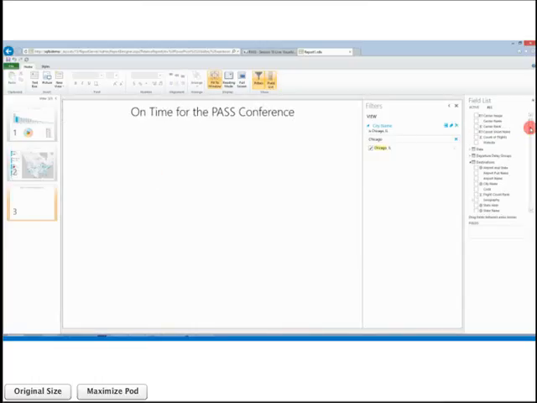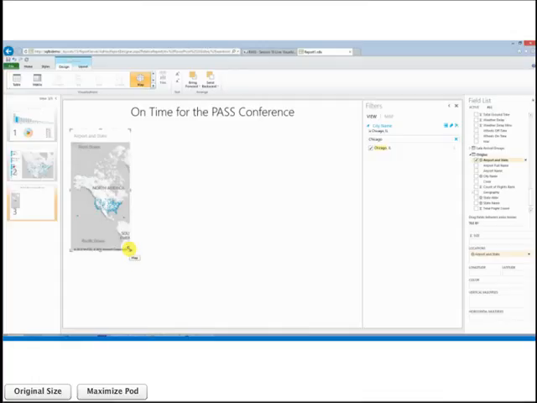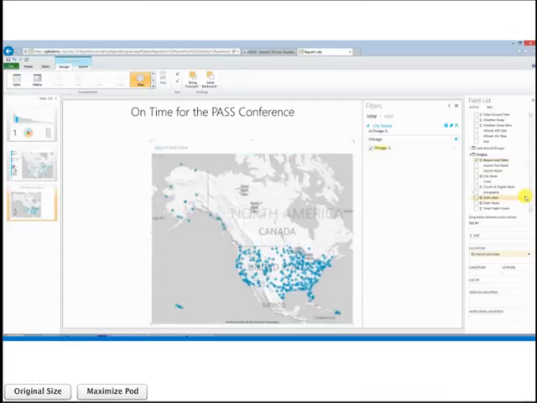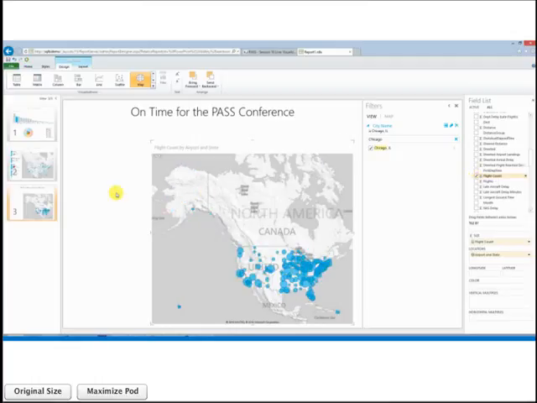And then I want to add a map that shows where you might be flying from. Now, again, this is just U.S. origins. So I'm going to go ahead and grab the airport and state. This is where you'd be flying from. I'll turn that into a map. There we go. And we'll go ahead and show flight counts again. Actually, we'll grab it from the flight table. There we go. All right, there we are.